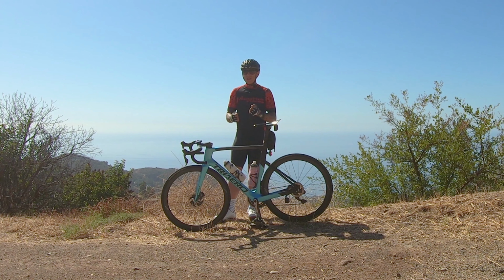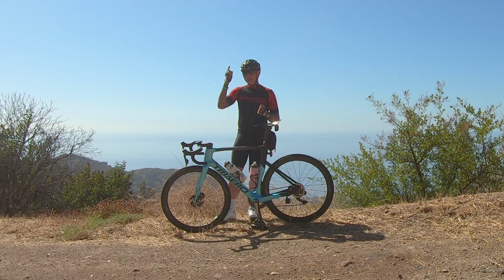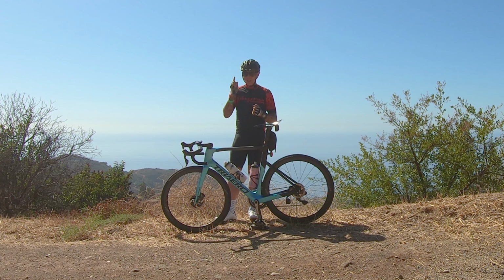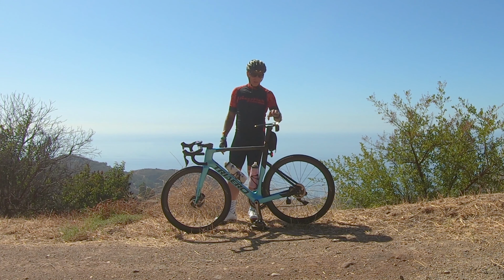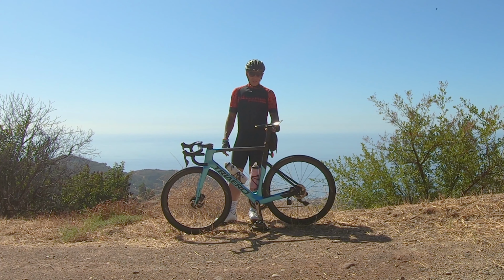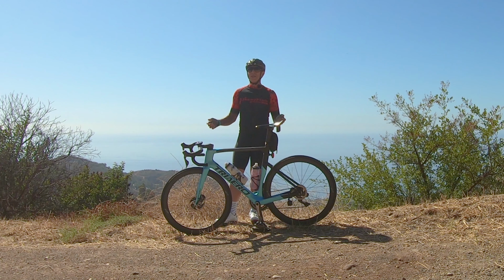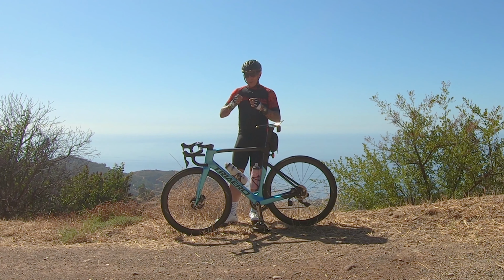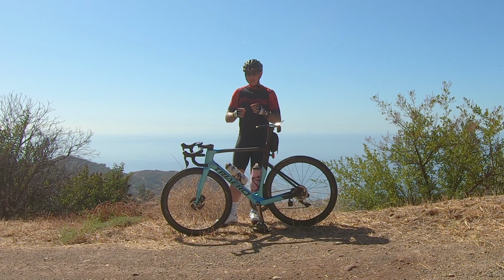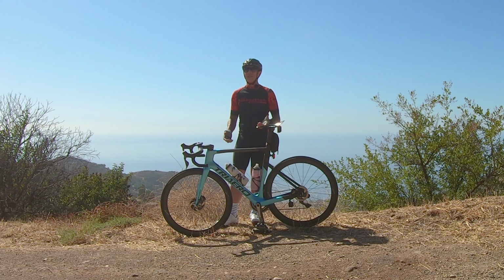And the squeaks and the creaks that I have not yet found how to get all the way out. One thing I will say that I cannot stand on this is the mount that holds on the seat. I don't like that clamping system. I've tried all kinds of things to get this seat to stop squeaking with the carbon rails, and the only thing I've found to do that is cloth rim tape wrapped around there very, very thinly. Put it on there, it seems to work, but now the squeak is coming back, so I'm going to try something else again. That's the only thing.